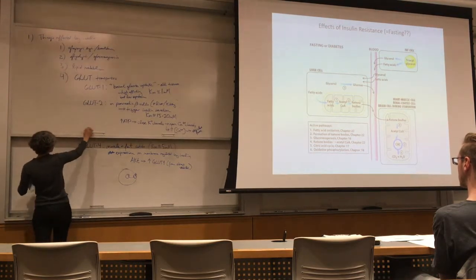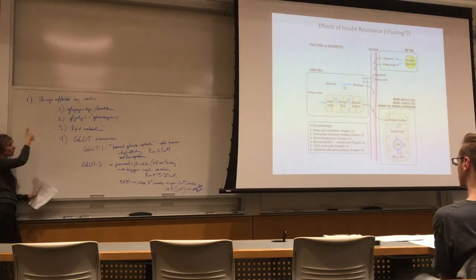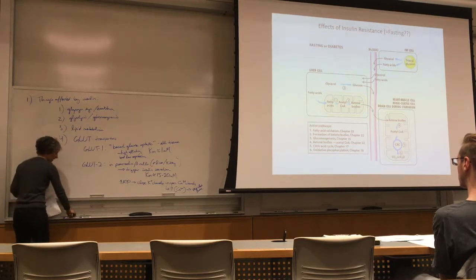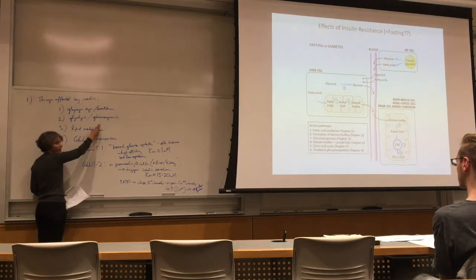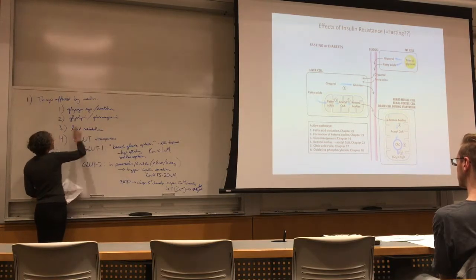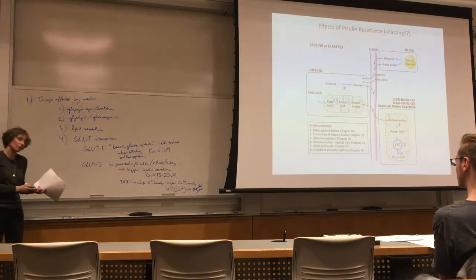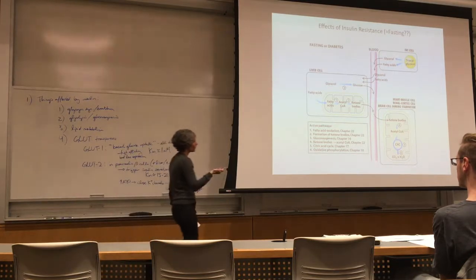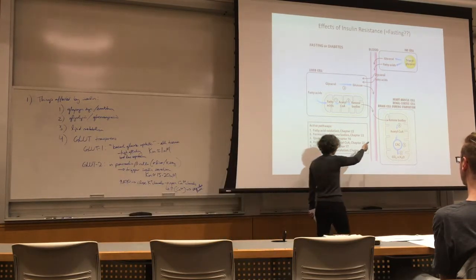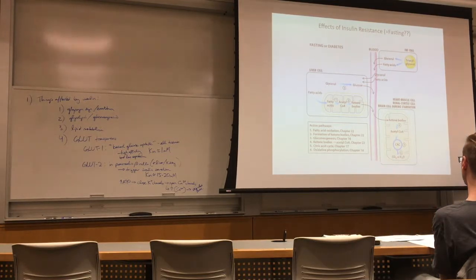It can still get in through those other ones, but the other reasons you have a lot of glucose in your blood are what? What's your liver going to do if it thinks, oh my God, my other cells don't have any glucose, I need to save the day? Your liver cell is going to start breaking down glycogen and doing gluconeogenesis and sending out more glucose to your cells because it thinks nobody's getting glucose. So you end up with a lot of glucose in your blood, fatty acids in your blood, and a lot of ketone bodies in your blood and your urine. And if things go really bad, you end up with acidic blood pH.